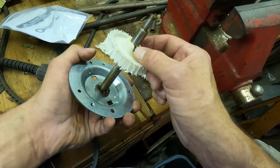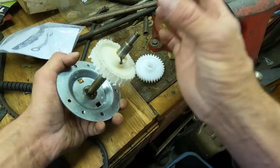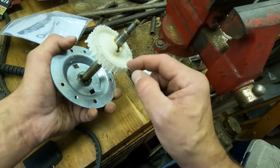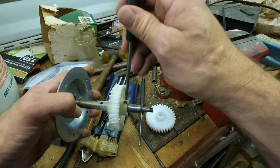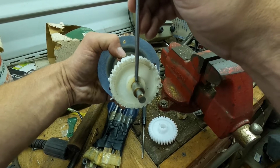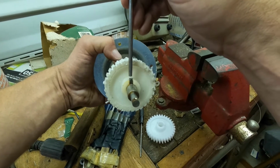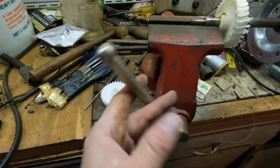But you have to smack this pin out with a punch. Then this gear will slide off, and you can slide the new one on and reinsert your pin. Obviously, when you are smacking the pin out, your punch is going to have to go past the plastic. And it doesn't matter if you damage this plastic gear because it's obviously no good anymore.